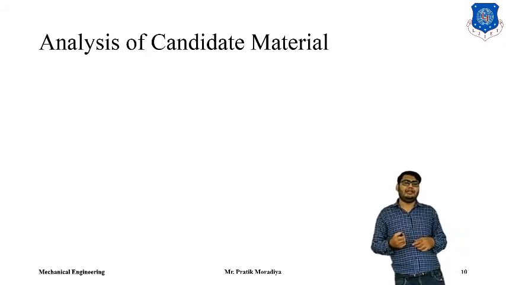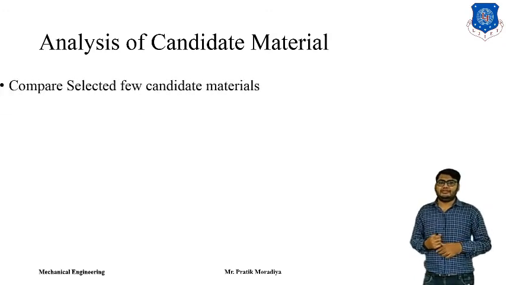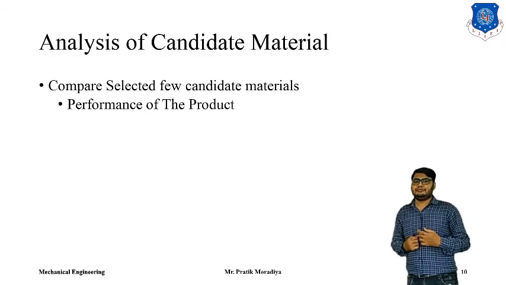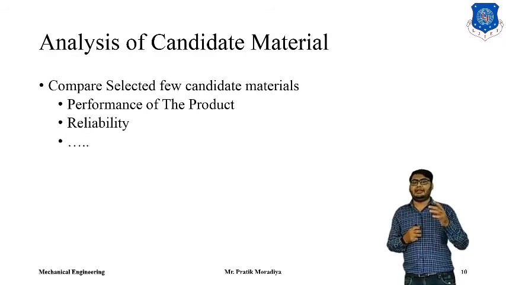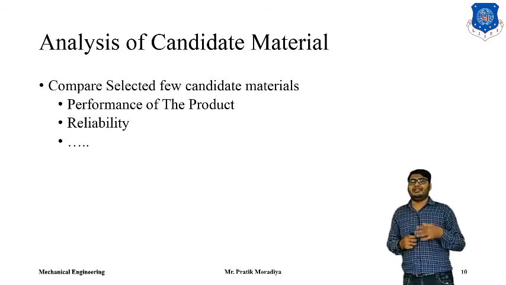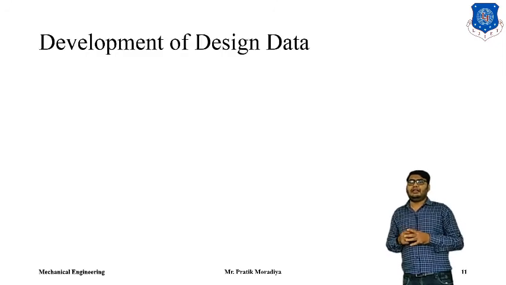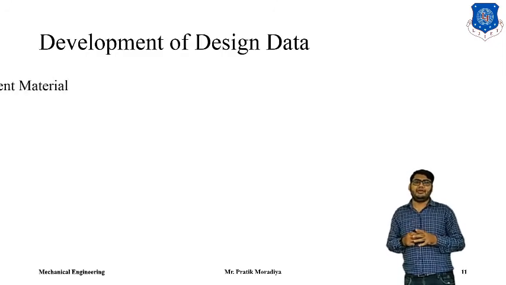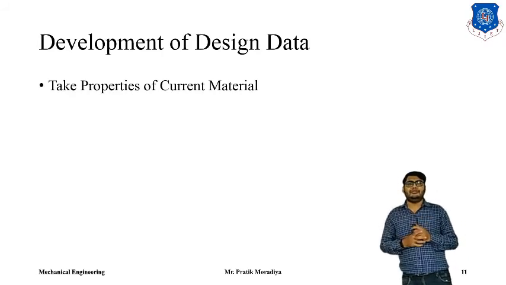Now, how to analyze our candidate materials? For that there are some methods available which we can use. We can analyze this based on the performance of the product that is required, or the reliability of the material, safety criteria, and there are many criteria. But how to analyze is more important.